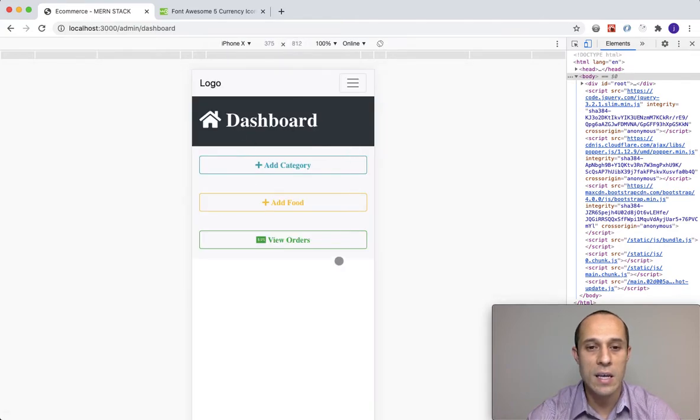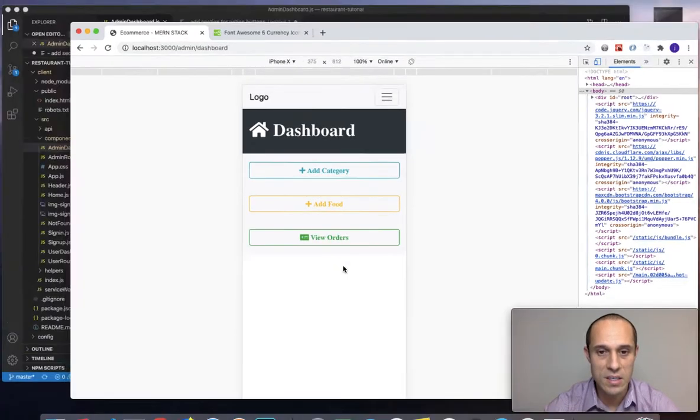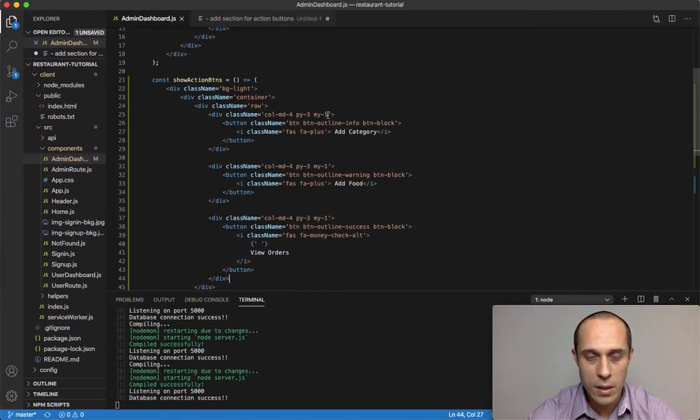All right, I click that. Look at how it looks. Wow. Okay, that's too much spacing here. Let me go back here. Margin. What did I do? PY. You know what?